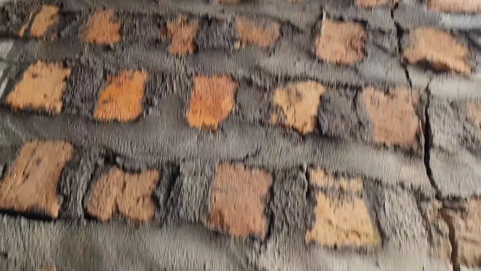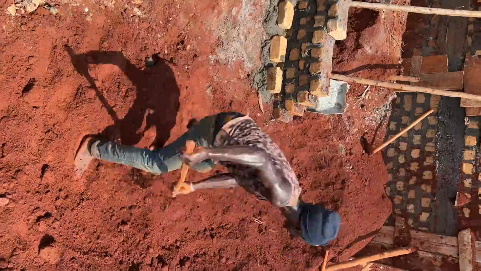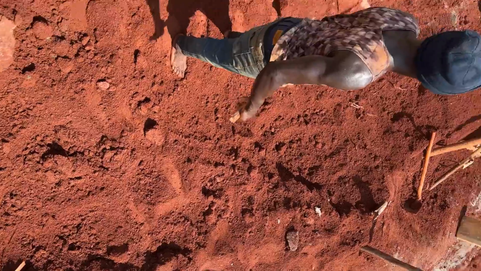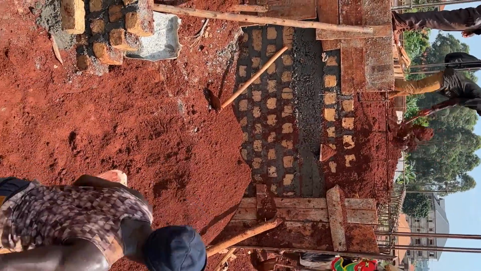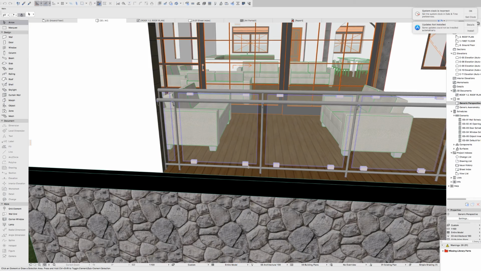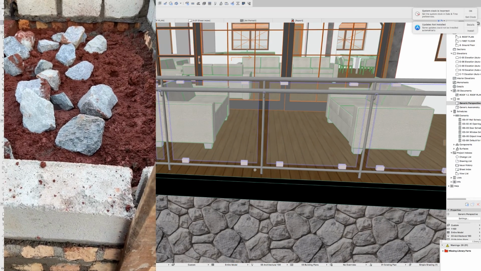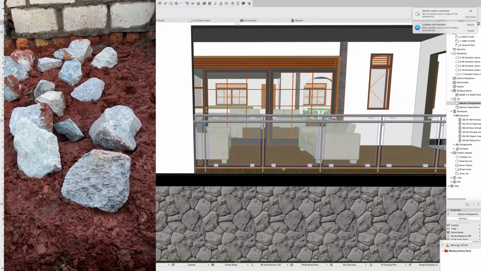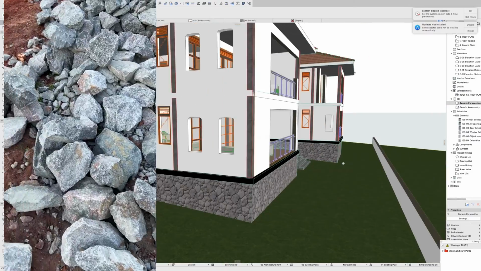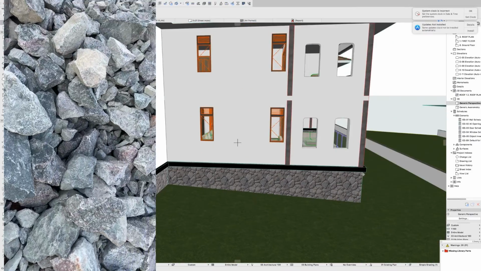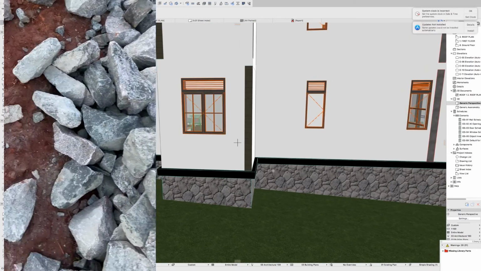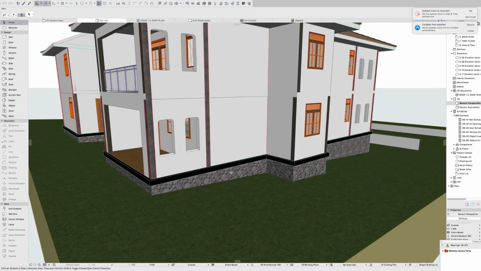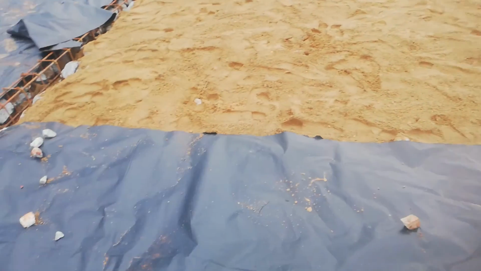Then after the construction of the plinth wall, we now go to the phase of backfilling. With the backfilling phase, we have maram backfilled in that hollow space in between the plinth wall. Then on top of the maram layer, we place a layer of hardcore. Now hardcore is also important because it strengthens the foundation more. Since this is a solid structure foundation, it requires more strength, and the addition of hardcore strengthens the foundation more. So on top of the hardcore layer, we add a layer of sand blinding.